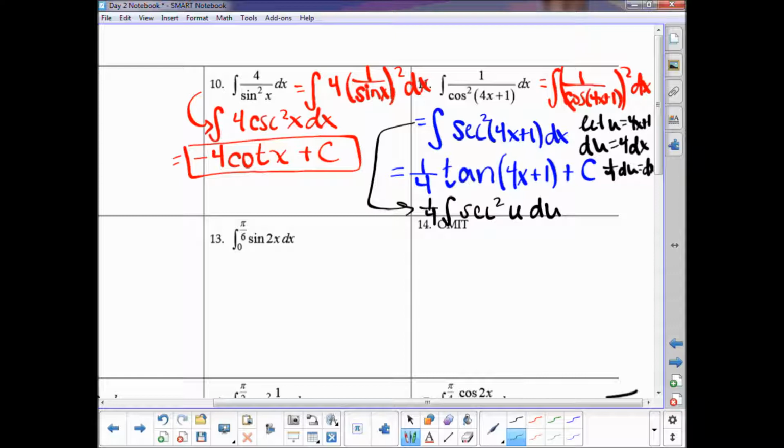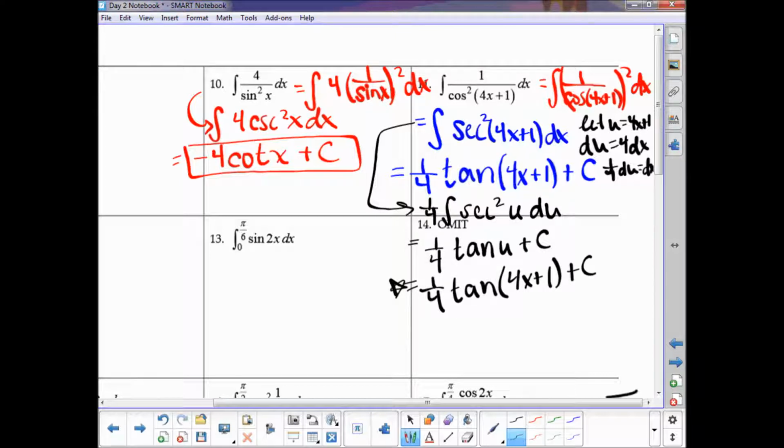Questions on that? Okay. So then I go ahead and do my antiderivative. My antiderivative of secant squared is tangent. And then throw back in what u was. 1/4 tangent of 4x plus 1. And notice that this matches with what we did. So what I did in blue is I kind of mentally did that u sub where I just simply counteracted what would have been the derivative with that 1/4. Again, if that's too much for you, that's perfectly fine. Do the u sub, just a quick u sub off to the side. You can get the same answer. All right, questions with number 11 there?